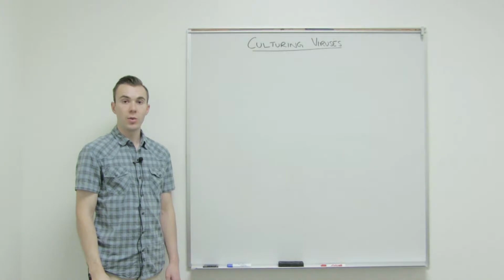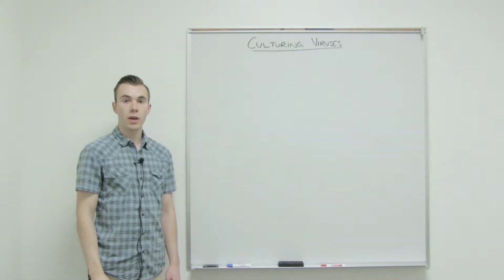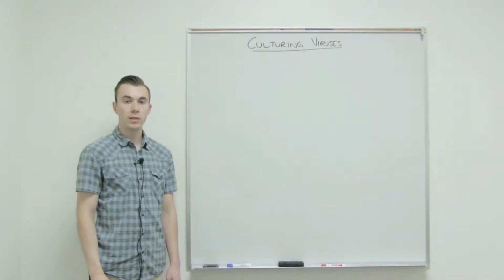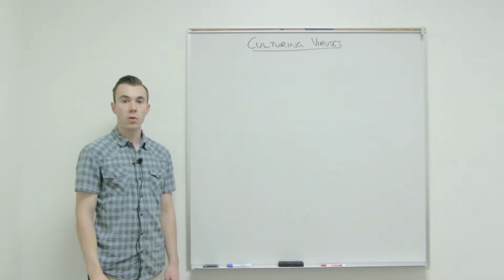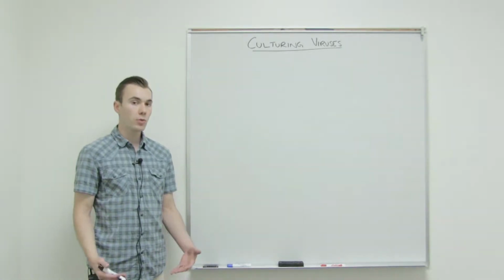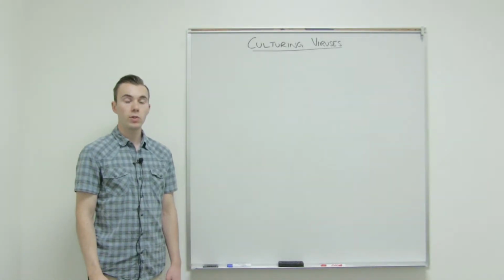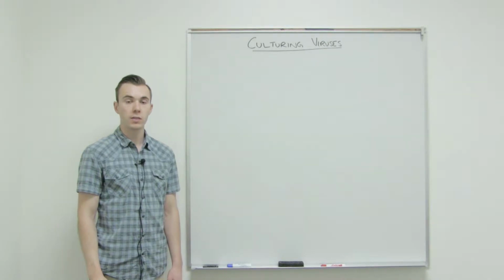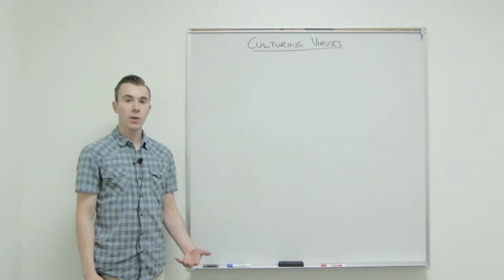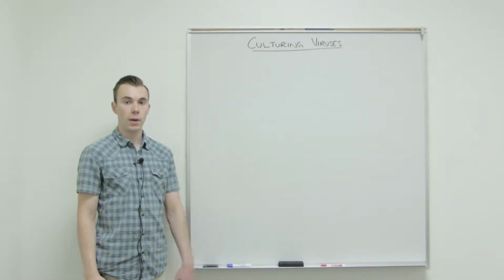This is the last video in the Measuring Microbial Growth and Culturing Methods video series. In this final part of the series, we are going to be talking about culturing viruses. We do not spend much time on measuring viral growth, but we do want to know how we can culture viruses. Culturing is a microbiology term that really just means to grow. So we're trying to figure out how do we grow viruses.